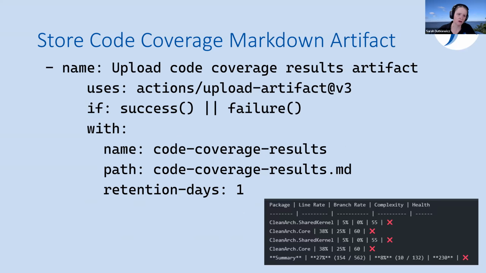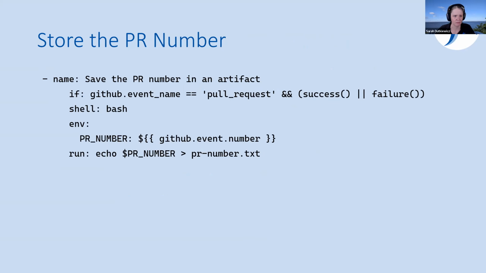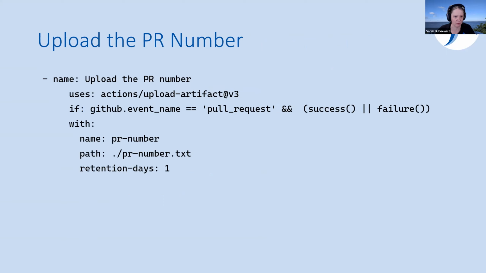We're storing the code coverage Markdown in an artifact since we're creating it in one workflow, but we're going to use it in another workflow. And we're going to create this as long as there's a success or a failure. You can see that it's going to create it with the retention of 1 day. We also have saving our PR number, and that's just so that we have a spot for that. And then our PR number will also have a retention of 1 day. We don't really need it longer than the lifetime of the pipeline itself, just that run. So that's why we're going to do a quick retention day.